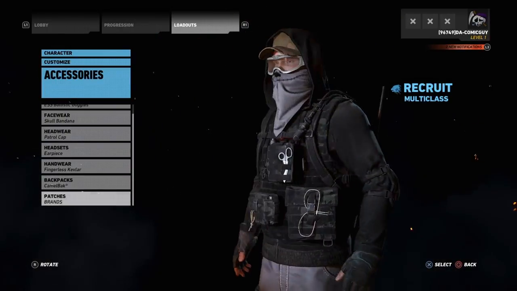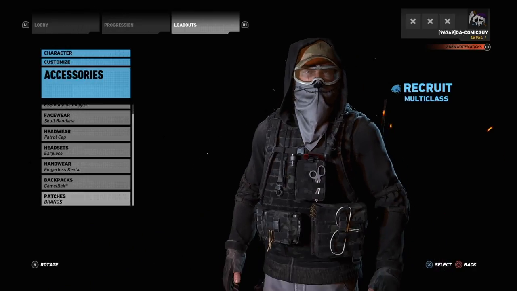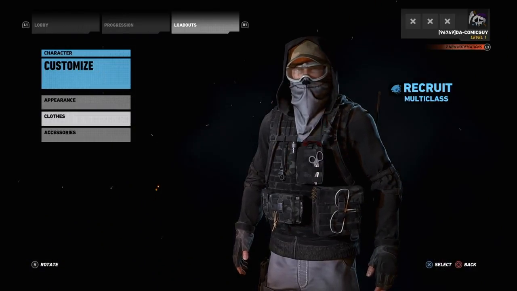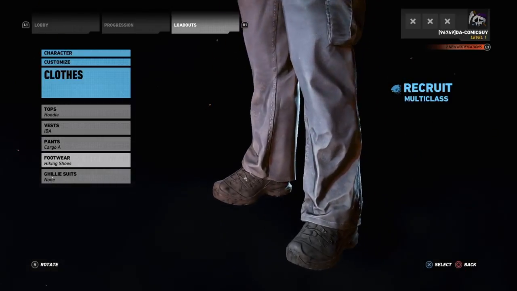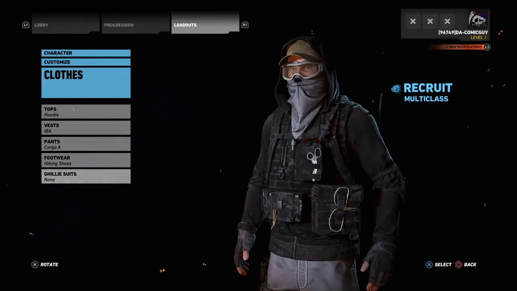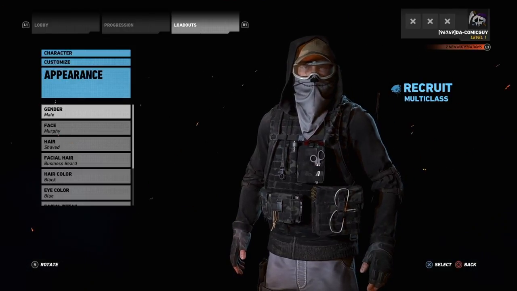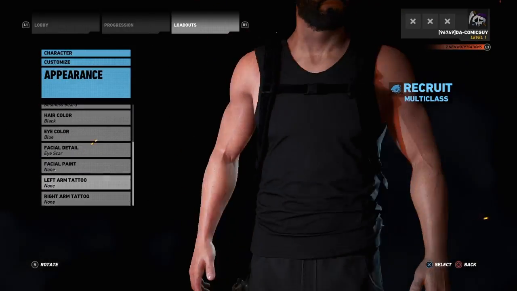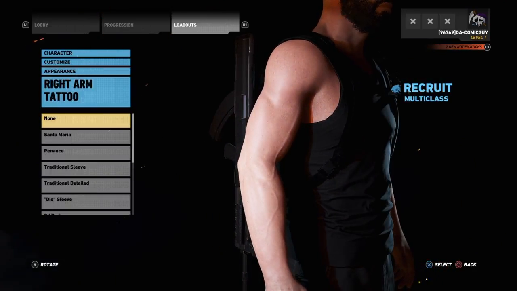Yeah. So that's pretty much it, you can still customize pretty much everything. Your appearance if you want to customize, and your clothes if you want to customize. If you want to have the ghillie suit, or you want to change pretty much anything in the game, you could pretty much go for it. And if you want to put tattoos, face paint, or whatever you want. I didn't put tattoos on my guy.